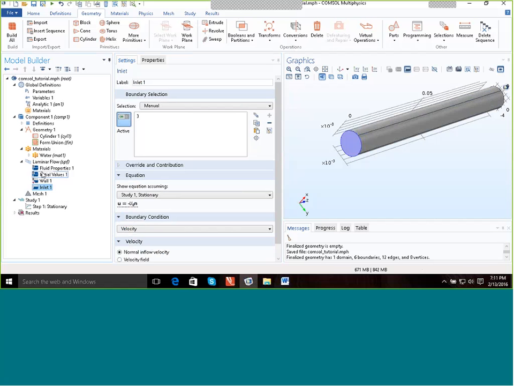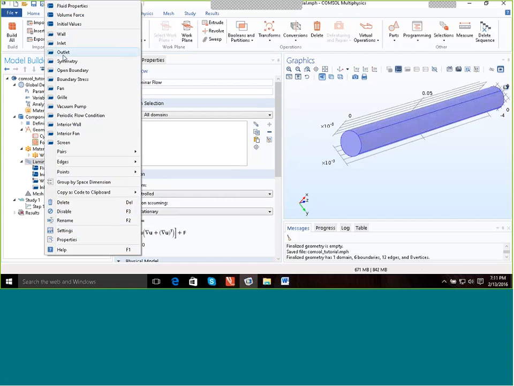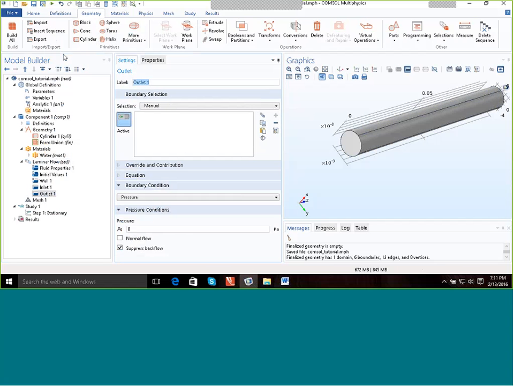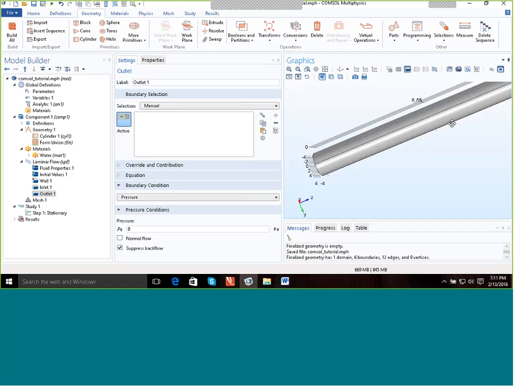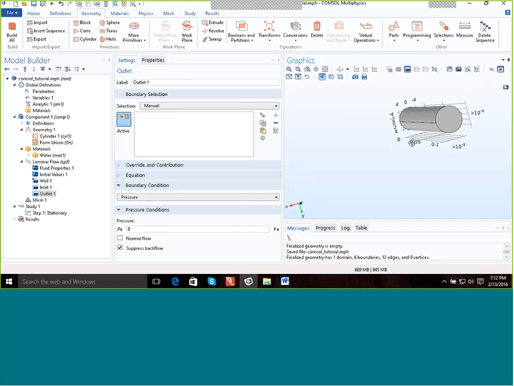And now we need an outlet. So what I do is I right-click on the laminar flow main node. So right-click on it. We need an outlet. Okay. Again, we have to tell it which of the boundaries is the outlet, and you might remember it's the one on the opposite end. So I'm going to rotate this, and the easiest way to do it is put your mouse on that boundary, right-click, and you'll notice it shows up. And so it's telling us that that outlet is surface number 4.